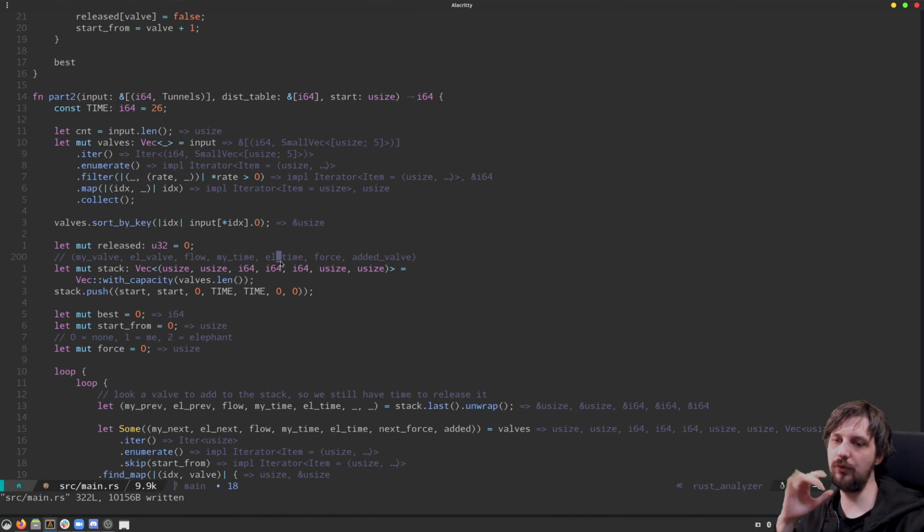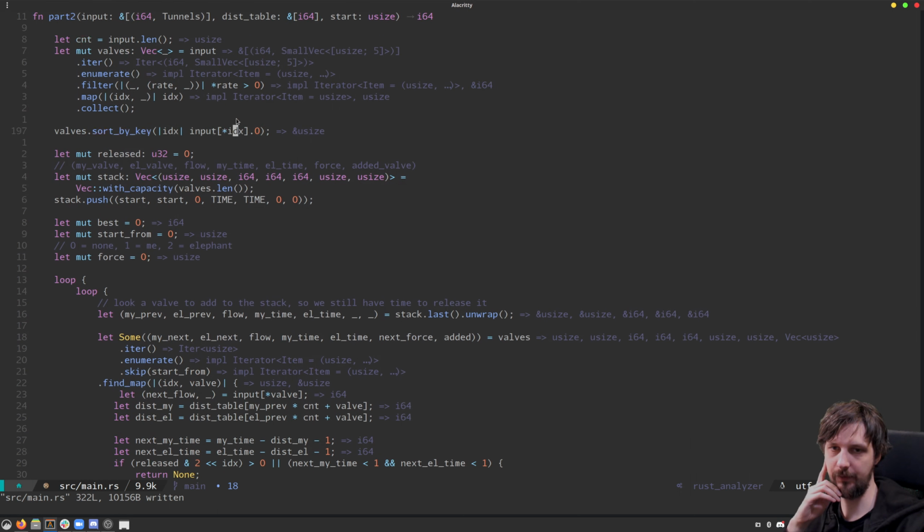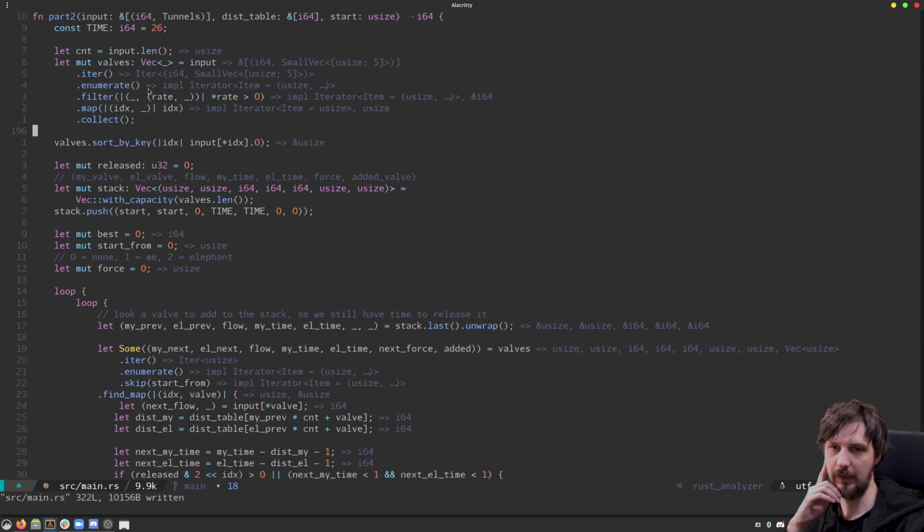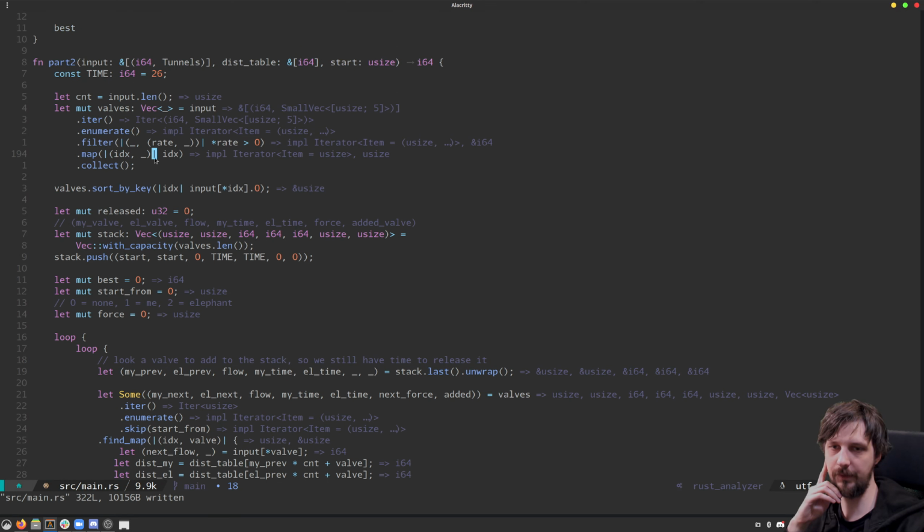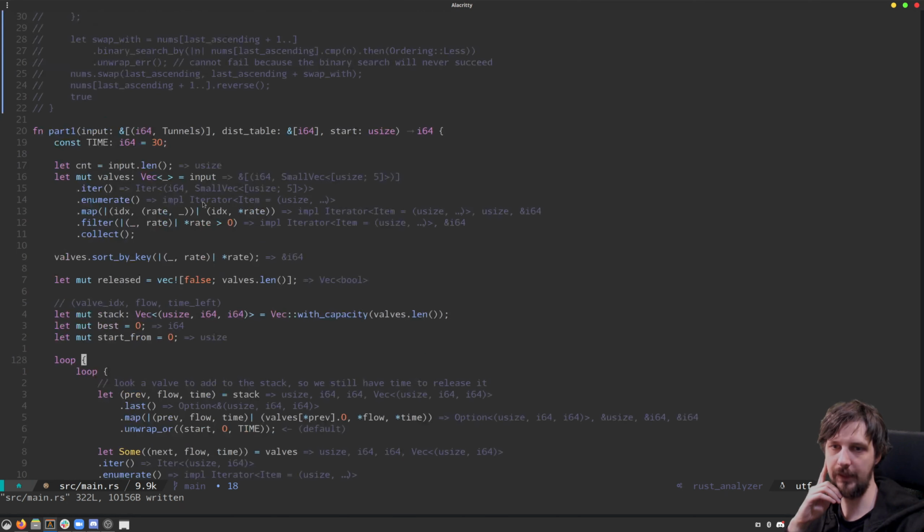And this is basically the same solution because the core idea is similar, but there are a couple of changes. This is exactly the same, I think. I decided, instead of keeping the valves here before, I kept index and rate.